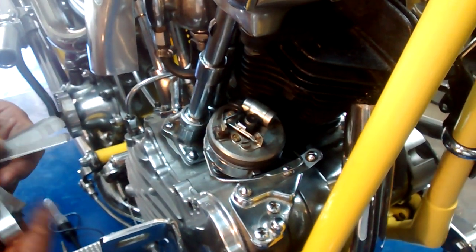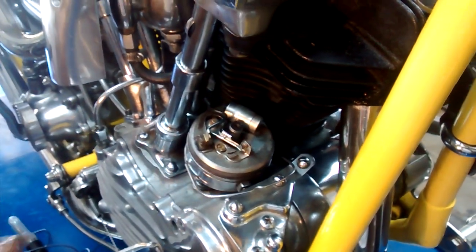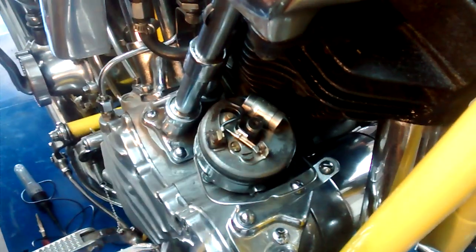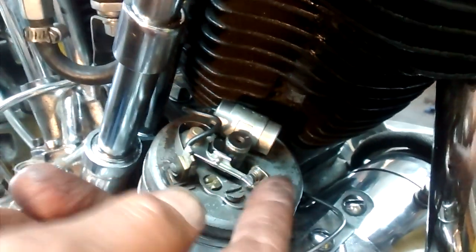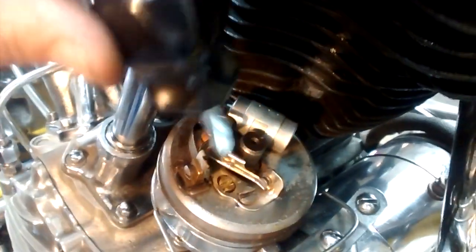This is a pan head distributor on this bike, and I'm going to set it to twenty thousandths. I'll get my twenty thousandth feeler gauge out. I hate to tell you I'm cheating but I already set this and it's right on the money. Now the way we would adjust this is we would loosen this lock screw right here, and this screw over here is an eccentric — by moving it fore and aft it will move this part of the points in and out until we can get it set exactly where we want it.